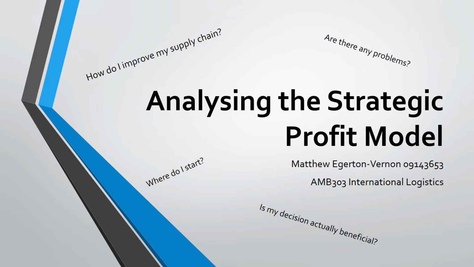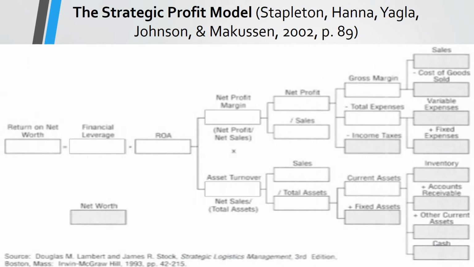Subsequently, in this short presentation, the strategic profit model, a commonly used methodology, will be described and justified as a methodology that can assist logistics managers in attaining maximum levels of efficiency and hence larger profit margins. The strategic profit model provides managers with the ability to properly analyze and interpret financial performance and return on equity, or return on net worth.